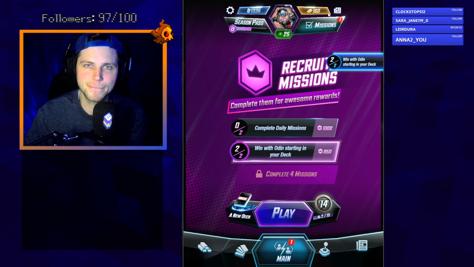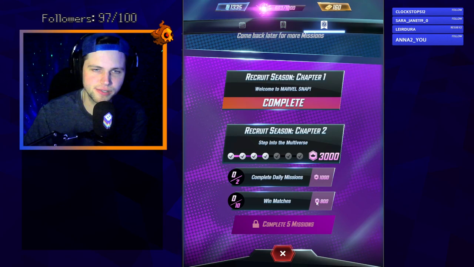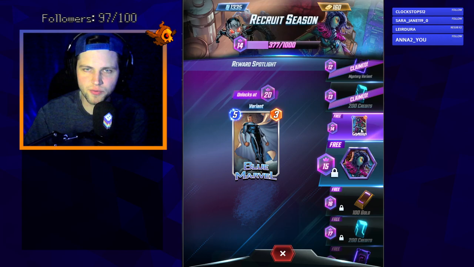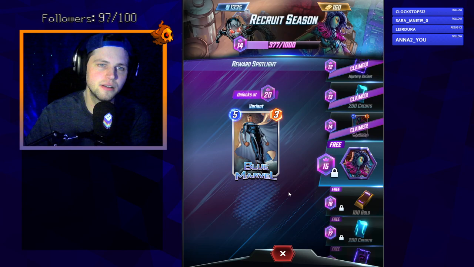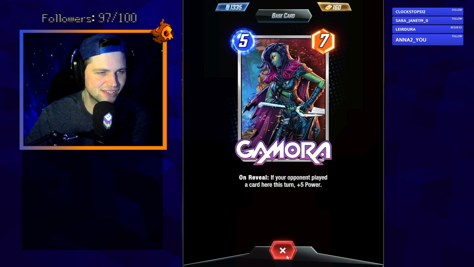Okay, so we won twice with Odin, which means we get some points. Some free points. Which means we get more free stuff. Oh, we get Gamora! Gamora: on reveal, if your opponent played a card here this turn, +5 power. And she is, wait, she's 5 energy. Oh, that's so much. That is a lot.